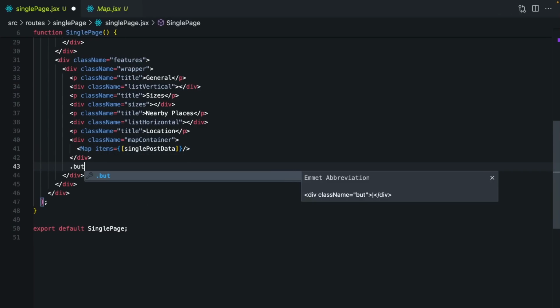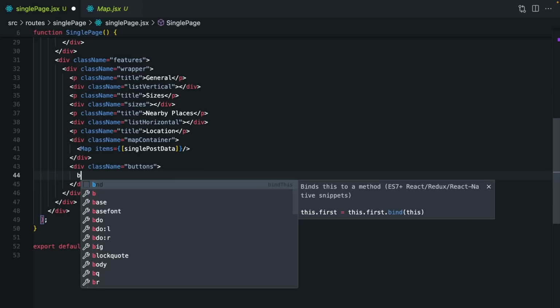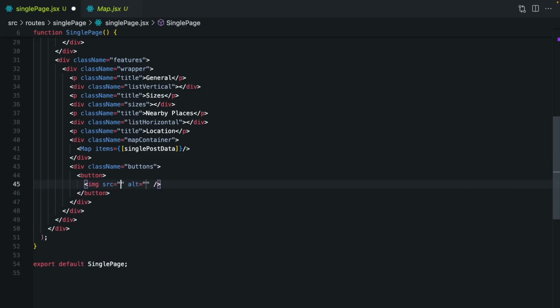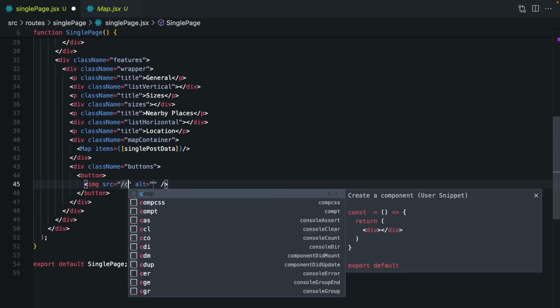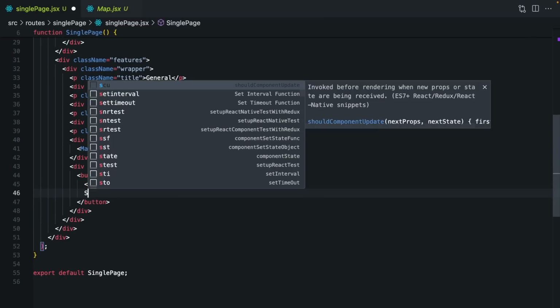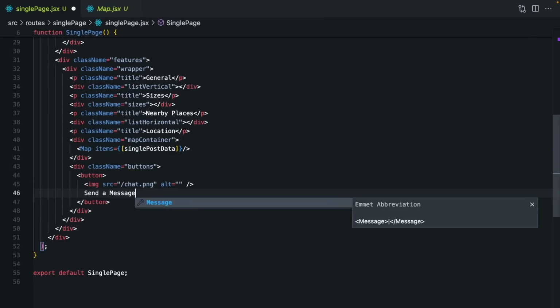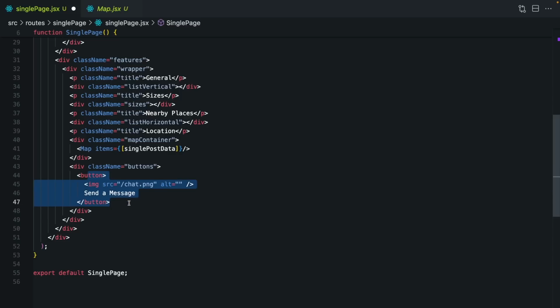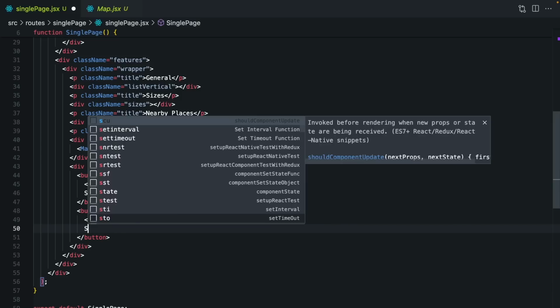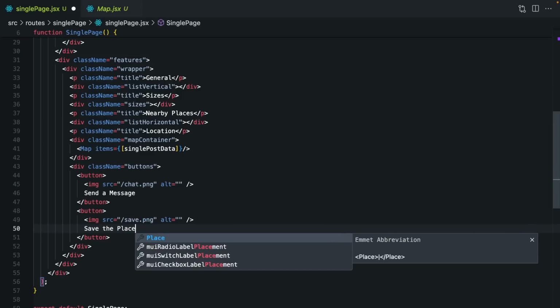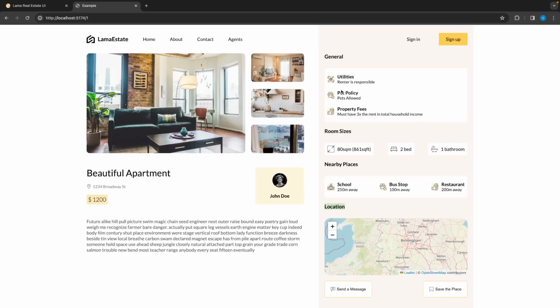finally, we are going to have some buttons. And inside this chat icon and send a message. Save icon, save the place. Okay. Right now, let's create those items.